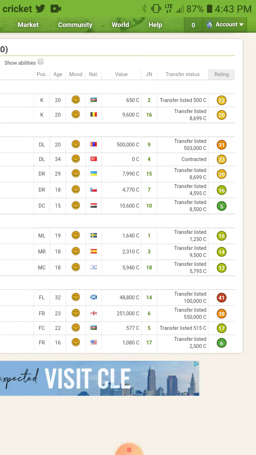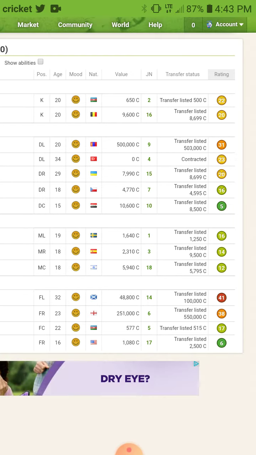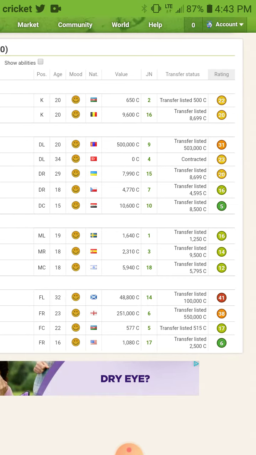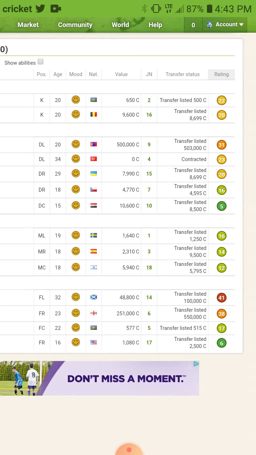He was about 15, his rating was a 1, I believe. His value was only like 1,000, if not lower. And the dude had him transfer listed for 99 million, almost 100 million. I was like, do you think anybody is going to actually buy that player? I don't think anybody's going to buy that player.